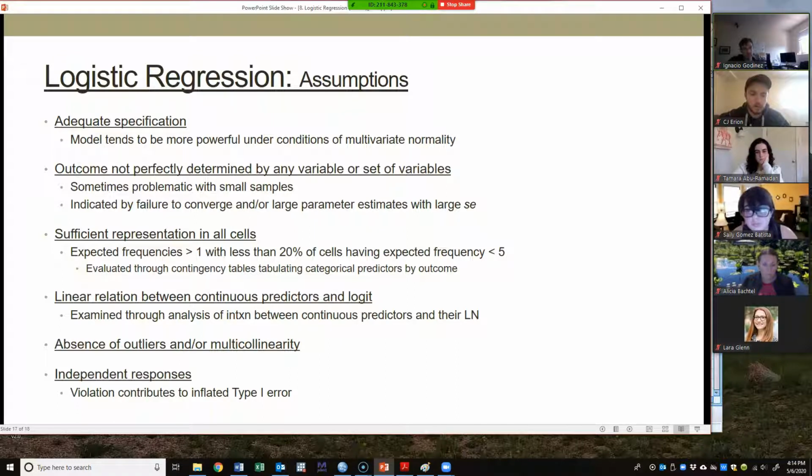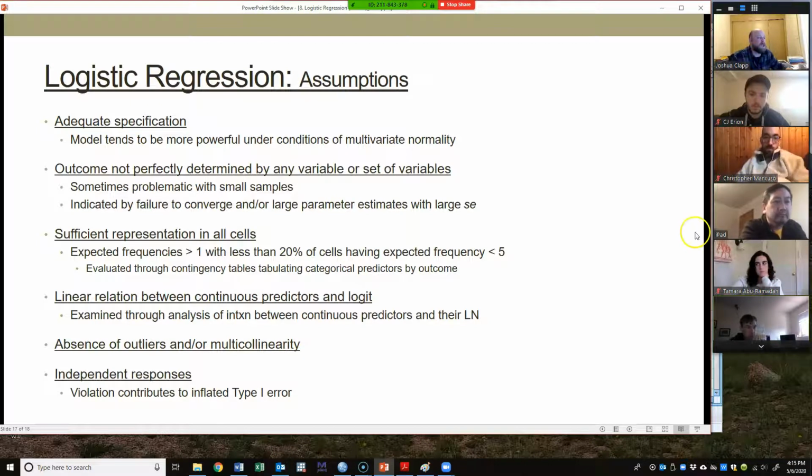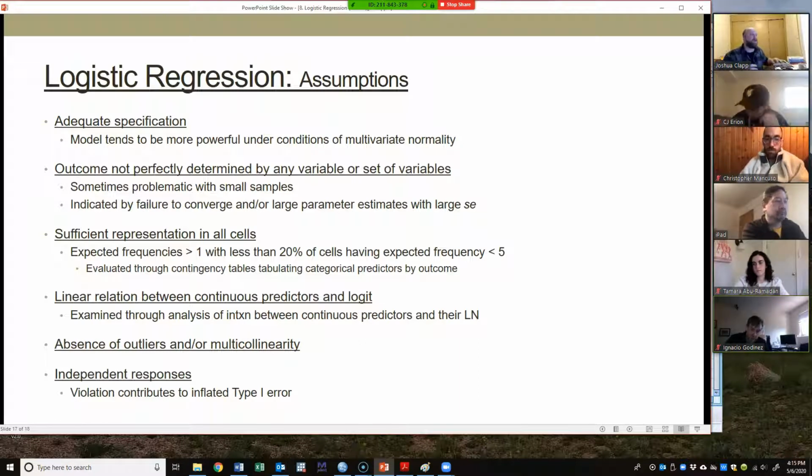What I do need to do is make sure that my outcome isn't perfectly determined by any variable or set of variables. And this, again, Chris M., is where some of those small samples and those small cell sizes can start to become problematic just by chance. I can find, if I have small cells or small samples, that classification into one of my cells is completely, 100% perfectly determined by a series of other variables, not because those variables have a lot of predictive value. It's just kind of how that fell out. And so what can happen is I can start to get my model crashing because I don't have adequate representation in my cells. So always important in screening, if we have categorical predictors, to look at representation, and make sure we don't have very small cells, because that can start to cause problems.